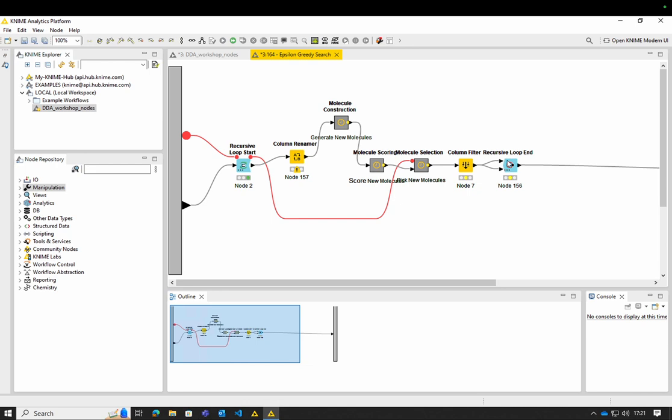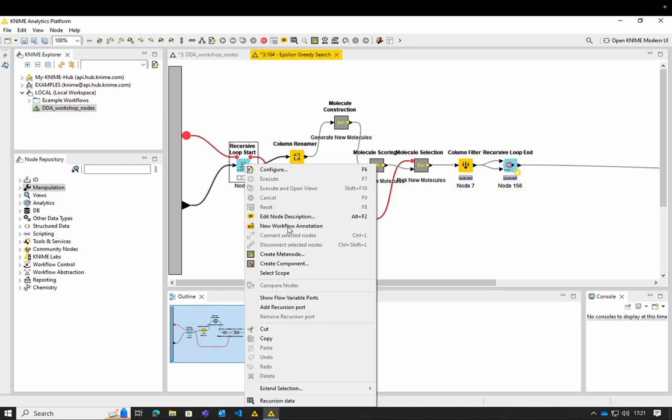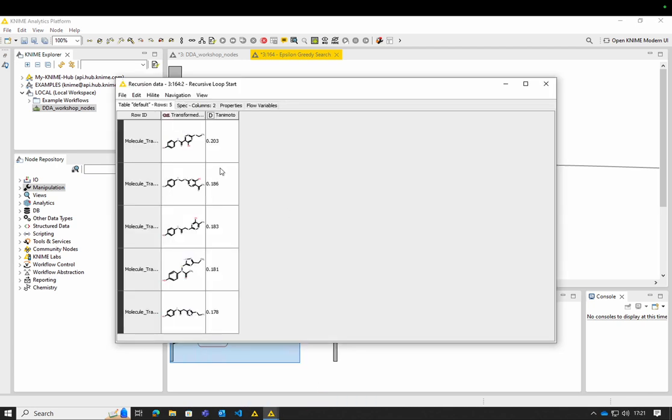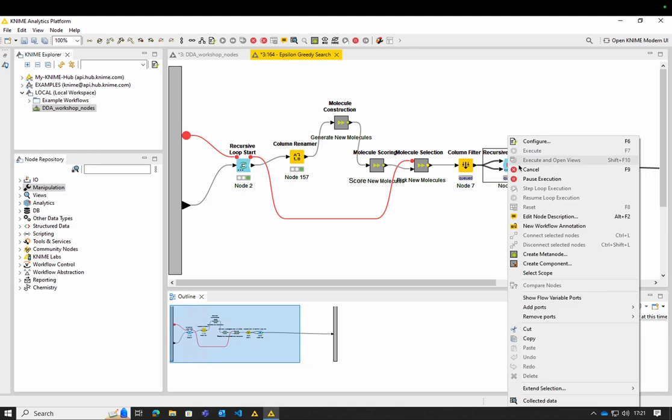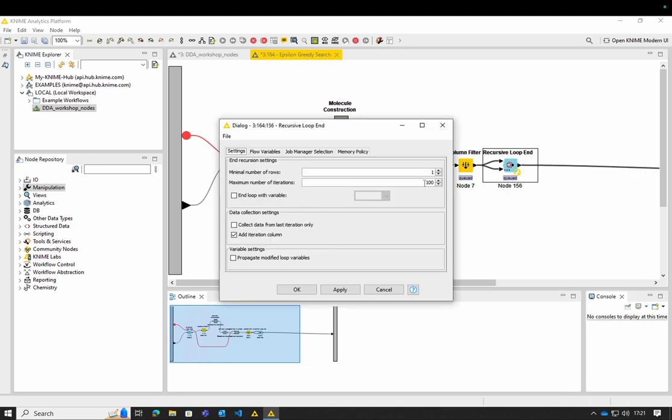So then we can go ahead and execute the recursive loop start, execute, and instead of using that fragment at the beginning, instead it will use paracetamol, and now instead it will try to transform paracetamol into that lead structure. And we can see that paracetamol is a long way, a large distance away from that final structure. Therefore, we're going to have to run this recursive loop for many iterations. If we want to change the number of iterations that we want to run, I believe that we can go to recursive loop end and we can restart the loop, and we could change it from, for example, instead of 100, we could instead do 10 or 5 or 20.